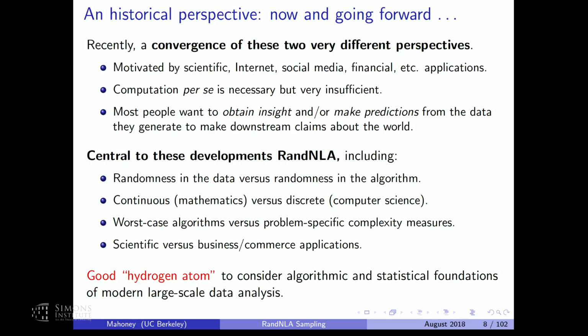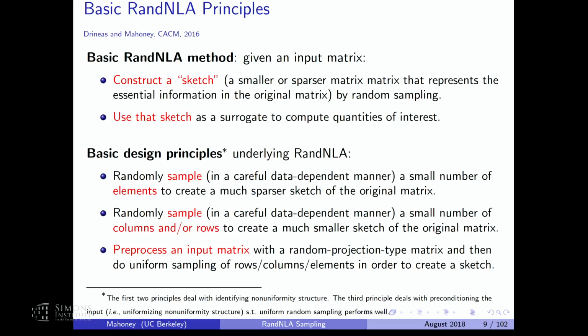And that pipeline could be use it as a preconditioner to solve some other linear algebra problem to high precision, but it could be feed it into an iterative algorithm or feed it into all sorts of other stuff or use it for statistical inference. So let's understand sampling in a range of these ways and view it as a hydrogen atom to understand these foundations more generally. So from that perspective, or with that background, what have you been talking about for the last couple days?